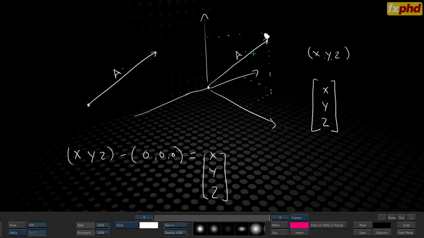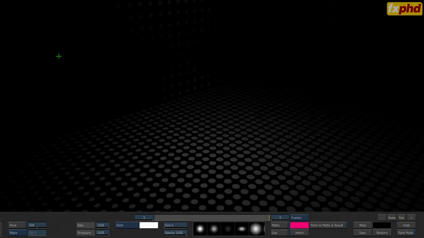Does that make sense? So if I wanted to define any vector, this vector out here, for example, I move it over so that its end is at the origin. Any 2 points equal a vector if I subtract one from the other. So I get x, y, z. I minus 0, 0, 0 from it, which of course is minusing nothing from it, so nothing changes. And I get a vector x, y, and z. Well, that seems pretty cool. So now I have this x, y vector.